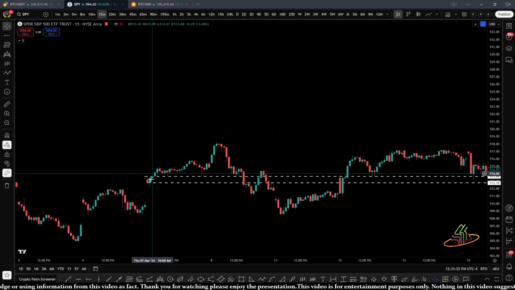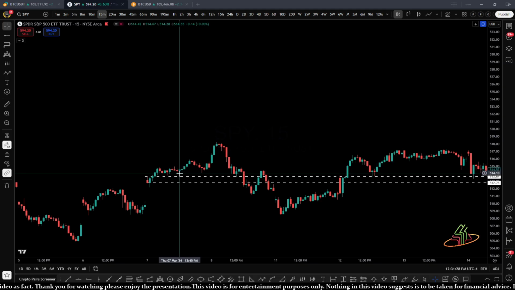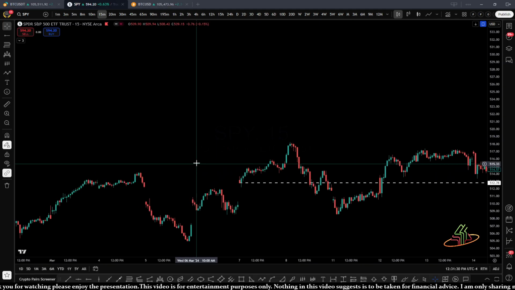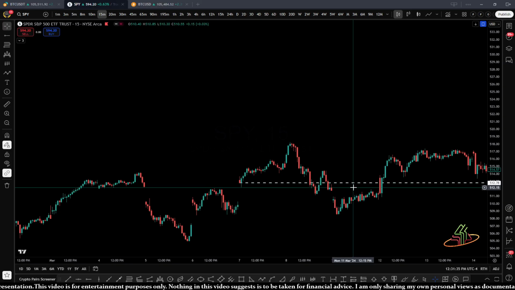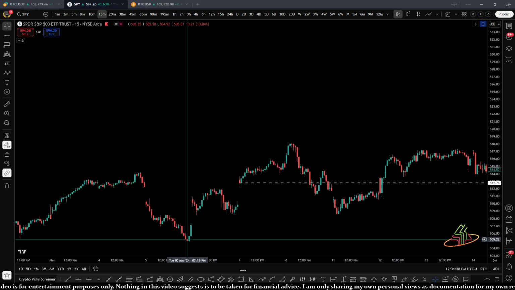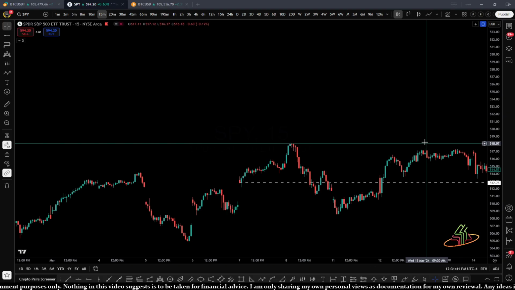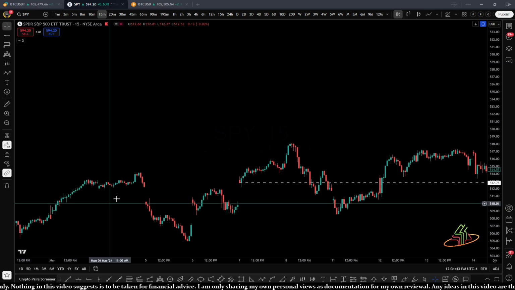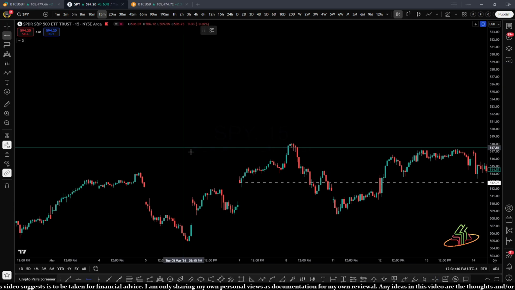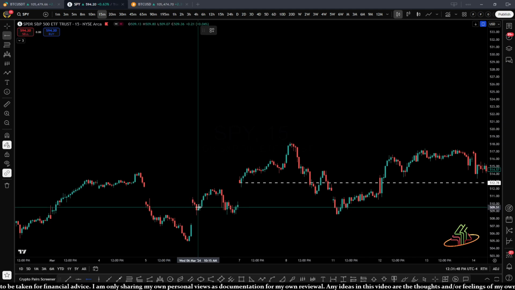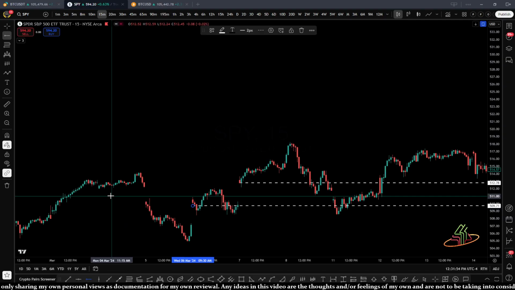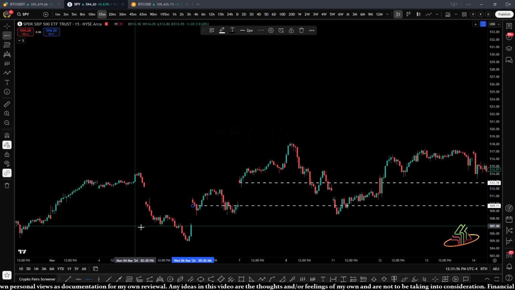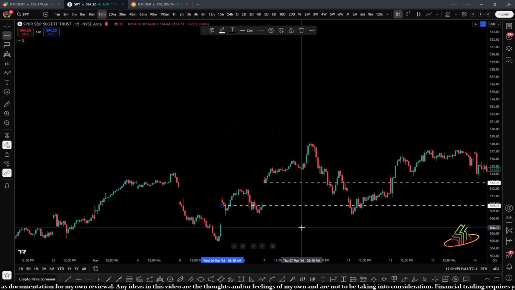When we do this ORB right here, we see that the market actually went higher. Let's take off the high part. This is our opening range support, right? What else we want to take would be the same opening range support from previous days as well, right? So we got the opening range support there. I don't want to do it there because it's too close. But we'll just do those two for right now.